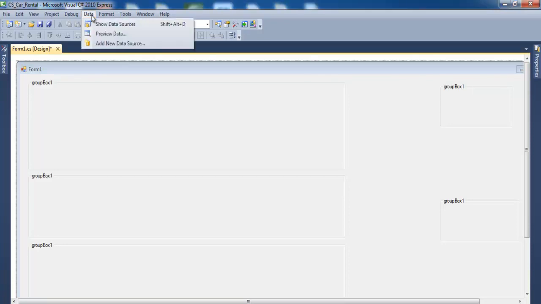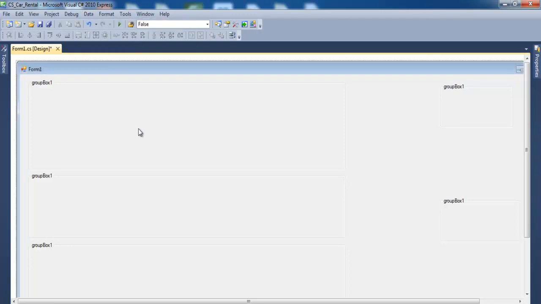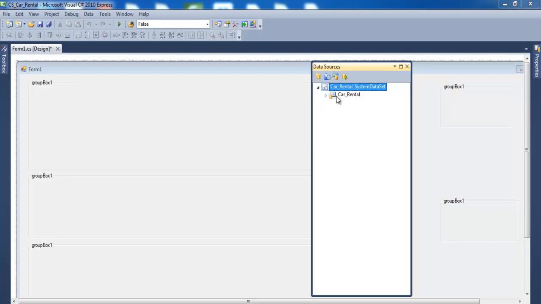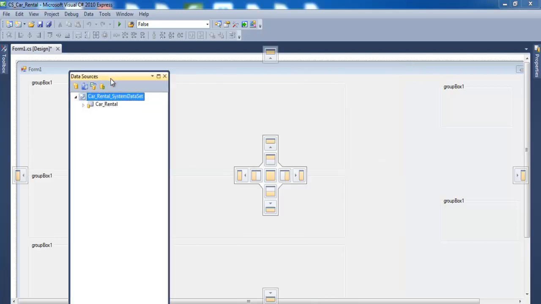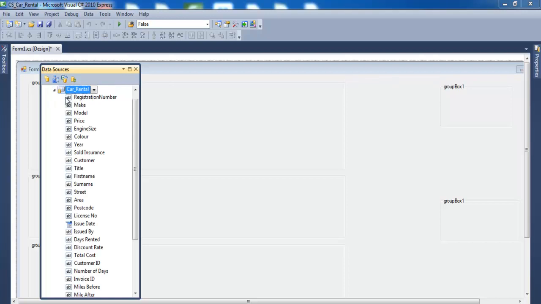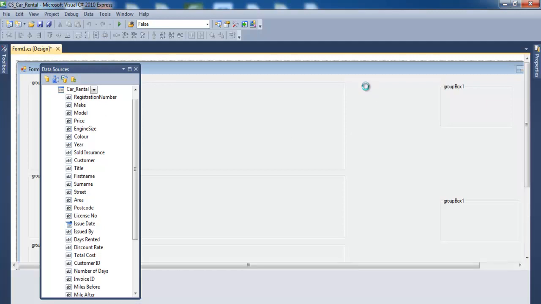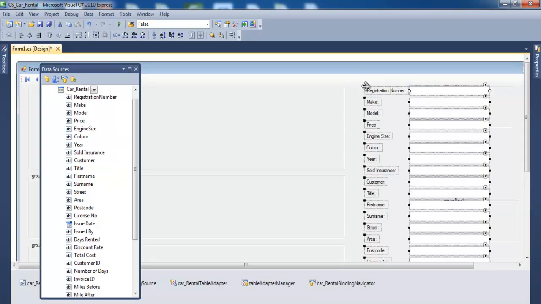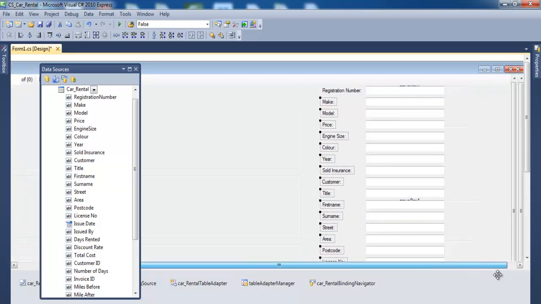Okay, the next thing to do is to go back to the data menu up there, select show data source right there. So this very data source, I will now change this to details, on the data details there. Now grab this icon of the data detail and drag it right here. You see I left there empty so that I can use it to amend my database. Okay, so that is selected.